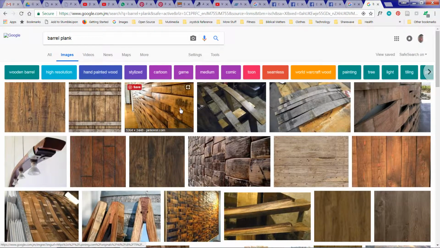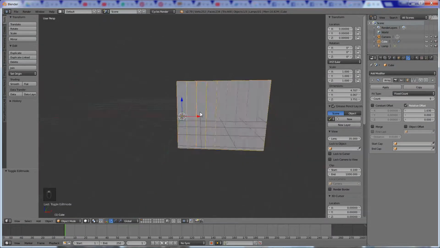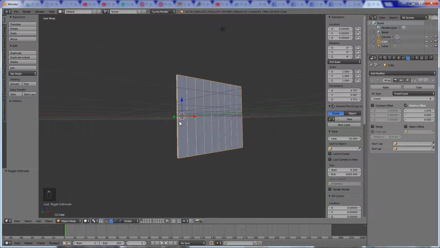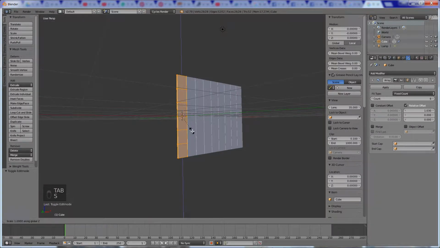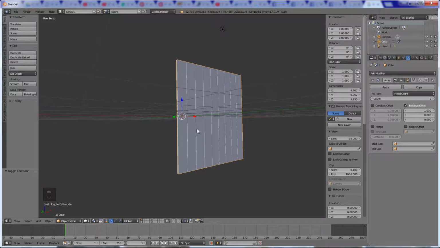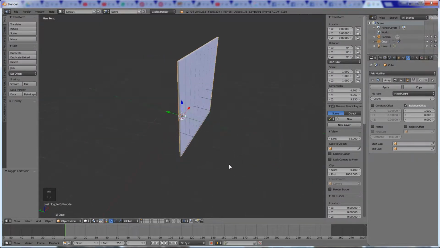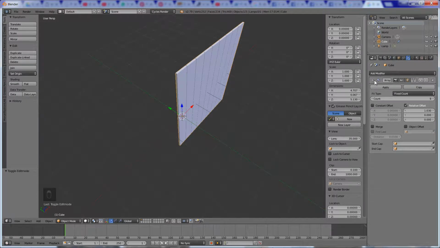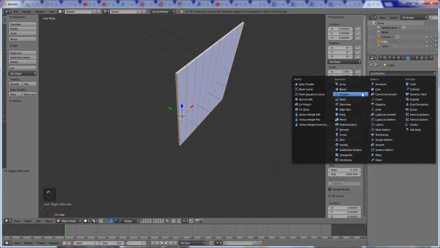So you could always make your barrel about the same length. And if I look at mine, I think it's okay, but I can always scale it up some more. Right? You'll notice that it actually has a curve, but we won't worry about the curve until a little later. So we have that shape. Let's add ourselves the other modifier, which is the curve.